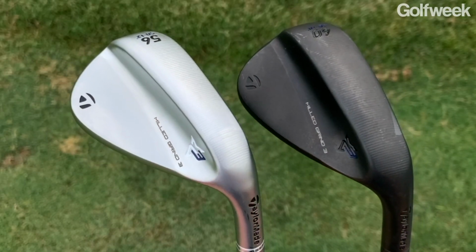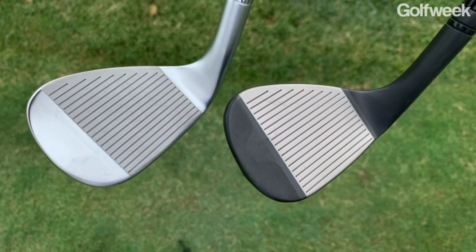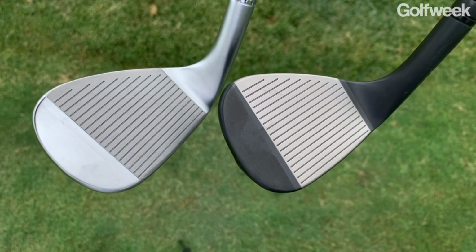TaylorMade's MG3 wedges are available in 2 options. There's a standard chrome as well as a black option. Again, both of these finish options are going to feature the raw steel face. So if you're looking to get yourself into some new wedges this summer, you might want to talk to a good custom fitter about the new TaylorMade Milled Grind 3 family of wedges.